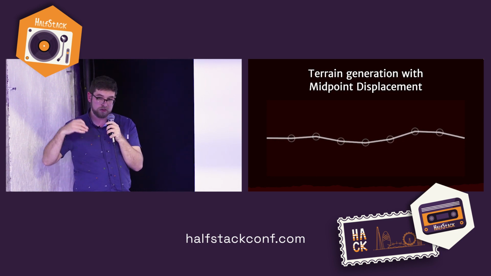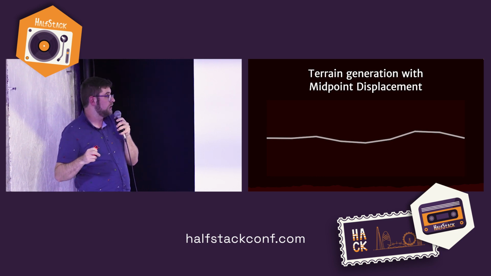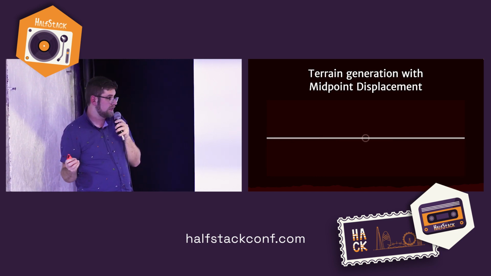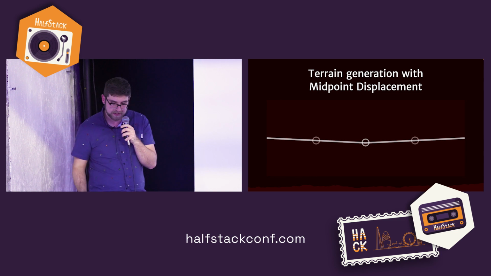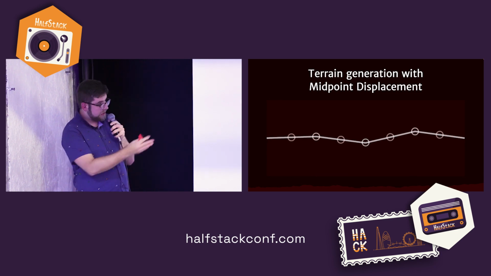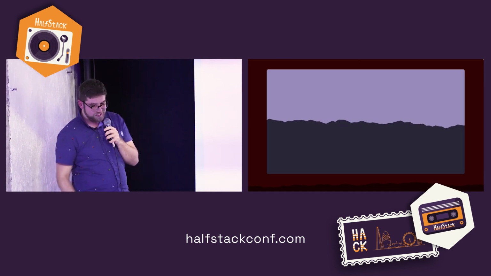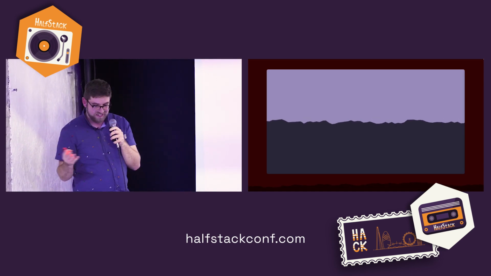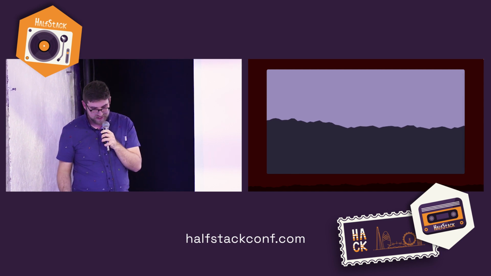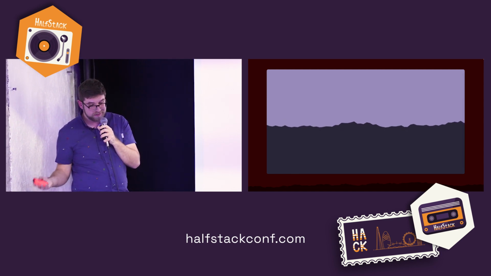But each time you take that middle point and move it randomly, you randomize it slightly less, so it gets more and more kind of fine detail. And this looks a lot more like a mountain or hill ridge I was looking for. So it generates in a few milliseconds in JavaScript.